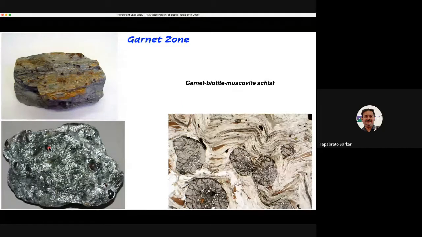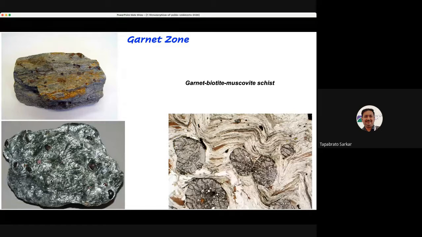Okay, so these are the pictures. This is how a garnet biotite muscovite schist looks like. So the one practical that you have done for the metamorphic rocks, right? This is practically the garnet biotite muscovite schist that you have seen. If you remember, the rocks were very similar to this, only that we had more prevalence of muscovite than biotite. Do you remember? Yes. So that had more muscovite and less biotite, but this is how the rock looked like.